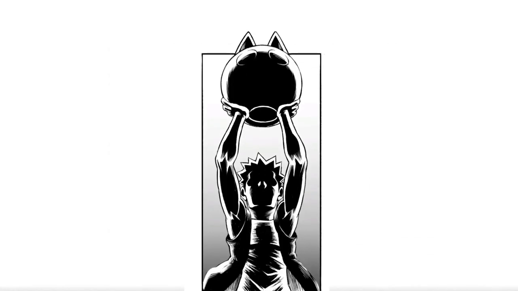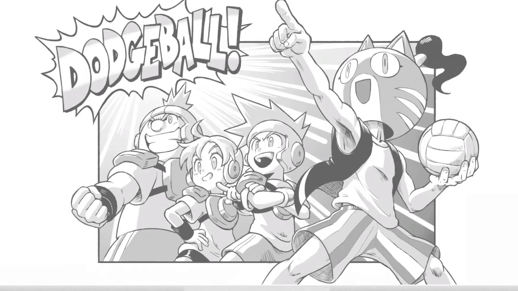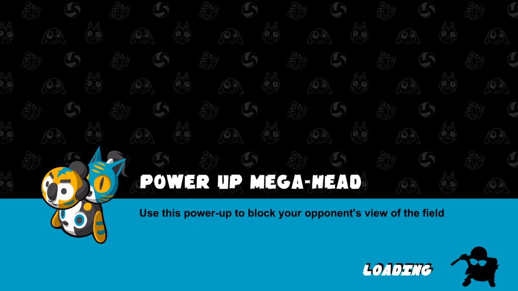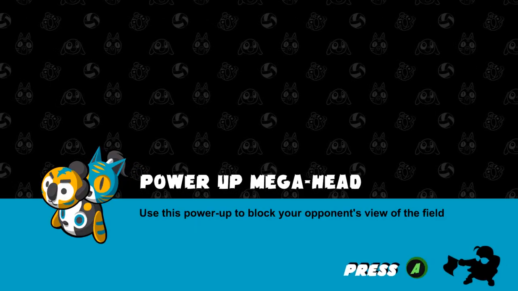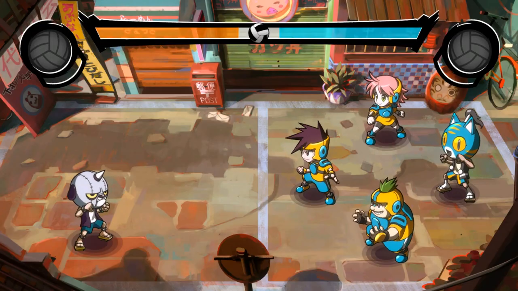I'm not following this very well, but I also can't read most of the text, because I'm not sure what language it's in. I'm getting the picture. We're gonna dodgeball. Got it. This is fun. Power up Mega Head. Use this power up to block your opponent's view of the field. Yeah, I saw that before.